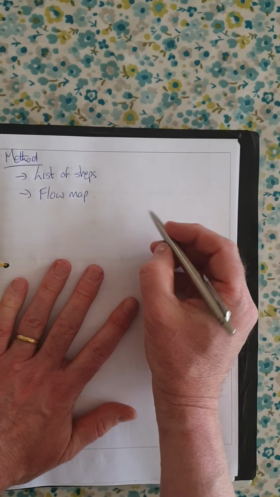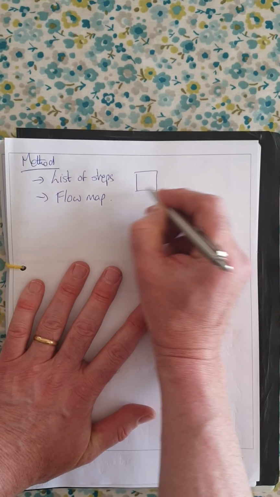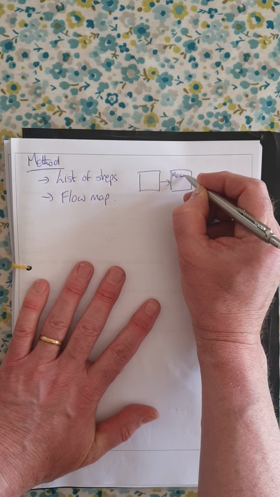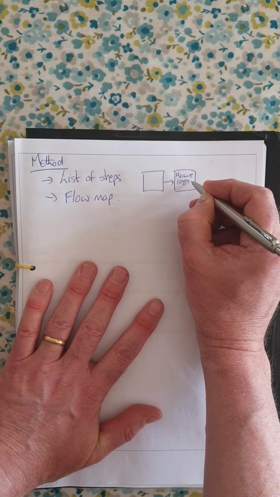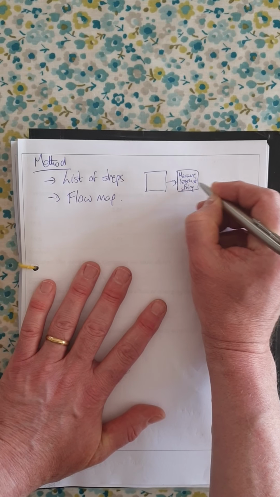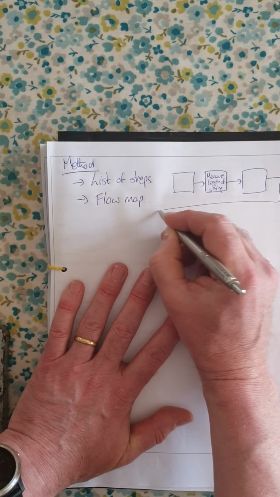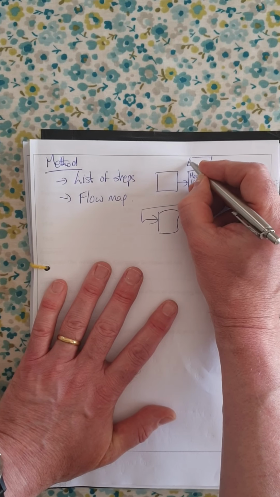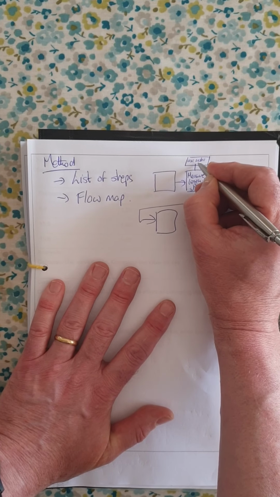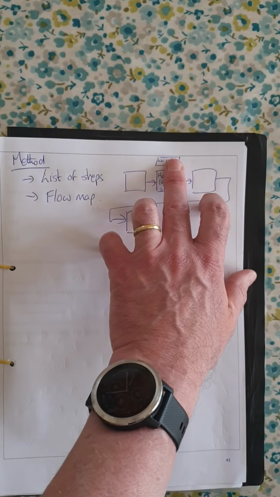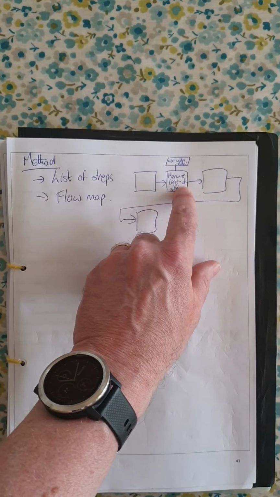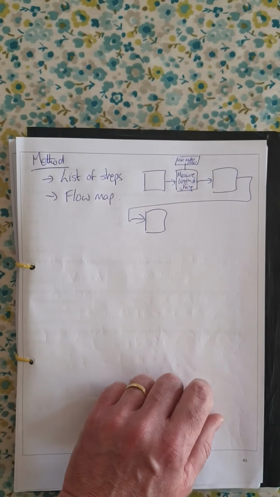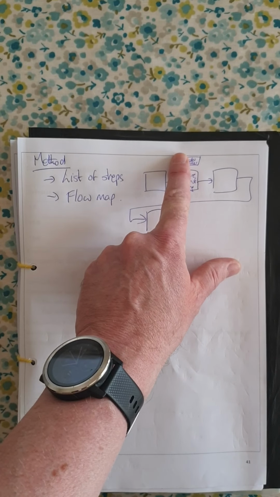And the nice thing about the flow map is you can have, as you do the flow map, a step, let's say this is measure length of string. So this is my flow map. What you can add in is a little additional box, use a meter ruler. So by using a flow map like this, where you add little additional boxes for the equipment, you're less likely to forget to put in the name of the equipment when you're talking about making measurements.